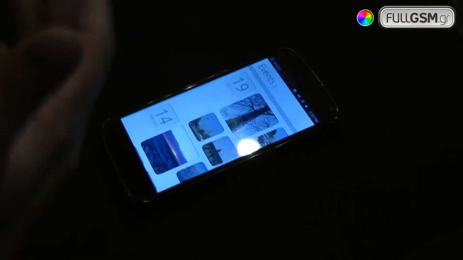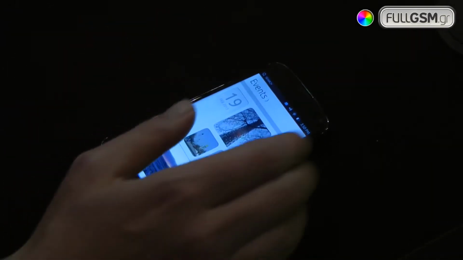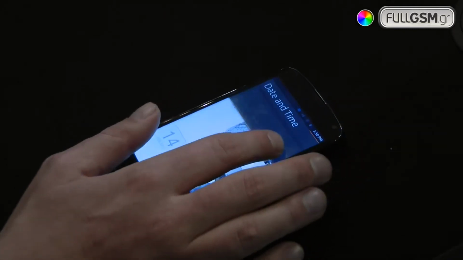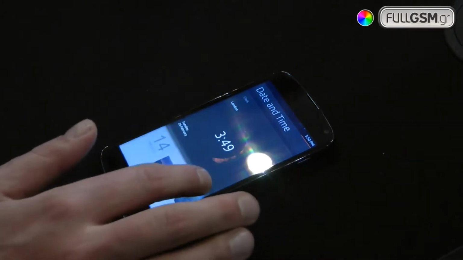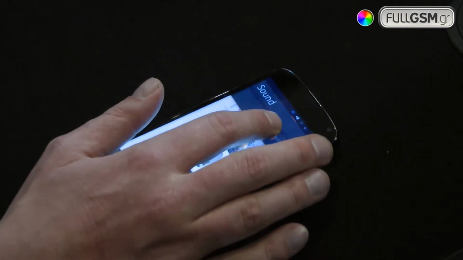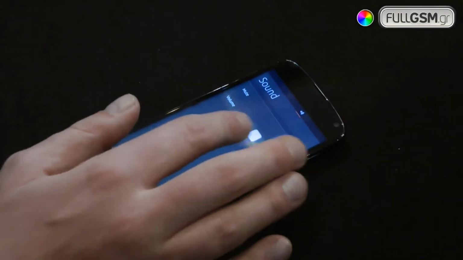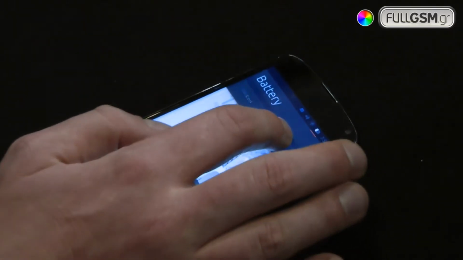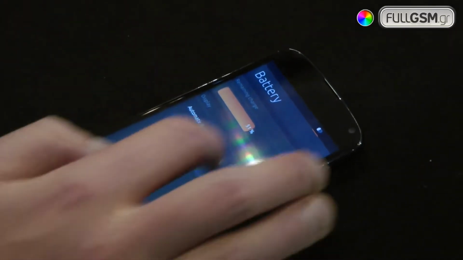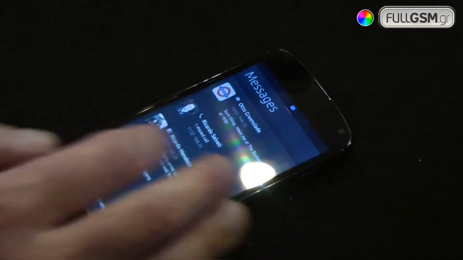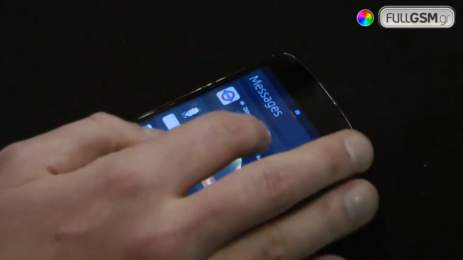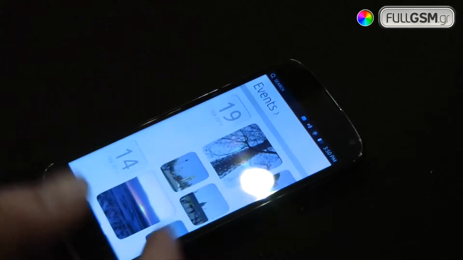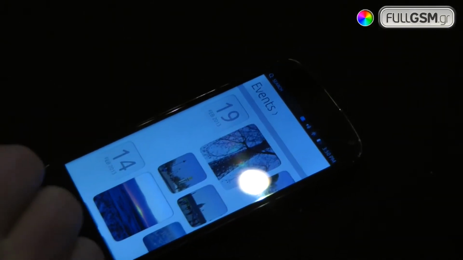So I don't want to go out of my app to change that. I want to stay in my app and then just quickly change it and then continue. And that's what the top edge does. So the top edge allows me very quick access to my system settings. So date and time, battery, sounds. Change sound if I want to. Network, or for example, brightness. I can also reply to messages quickly. For example, I reply to an email, bring it back up, and I'm back in my app. It's much faster to do that.